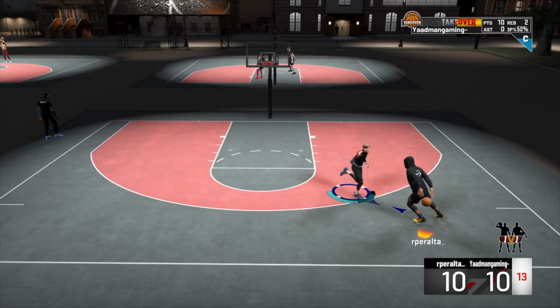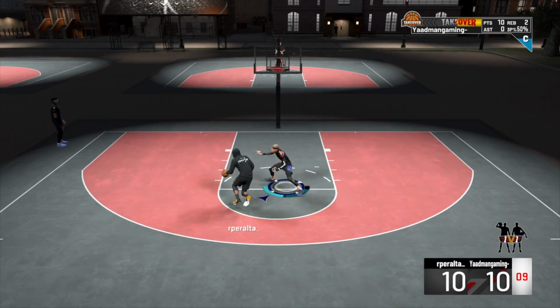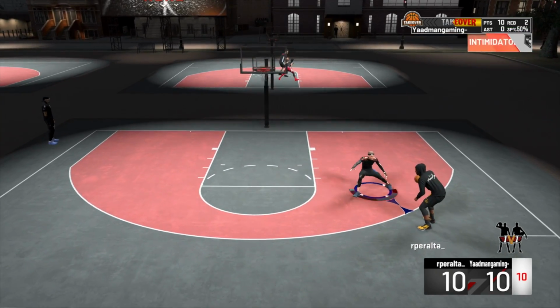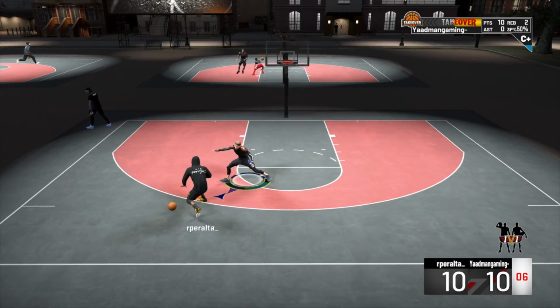But right here, I tried to get a hop step dunk. Now, clearly, he had that stuff on lockdown, all right? And I'm putting my defense to the test. I got them defensive badges, too. I made mine right. Even though I made him 6'4", he still gets a pretty high block and interior defense.